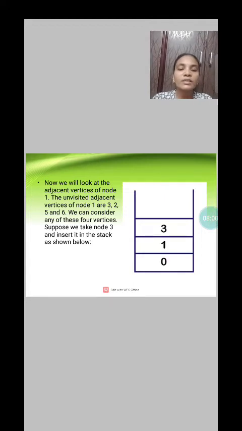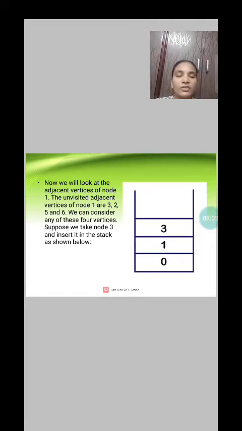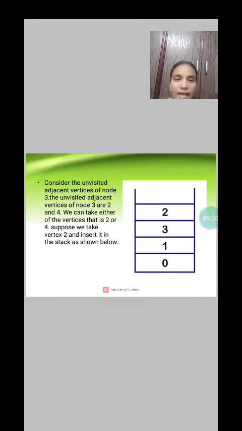Suppose we take node 3 and insert it into the stack as shown below. The unvisited adjacent vertices of node 3 are 2 and 4. We can take either 2 or 4. Suppose we take vertex 2 and insert it in the stack as shown here.